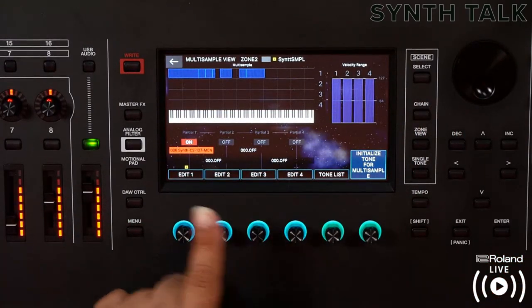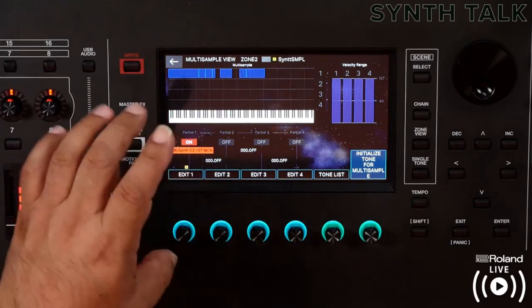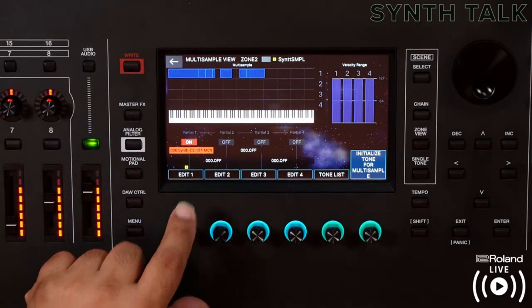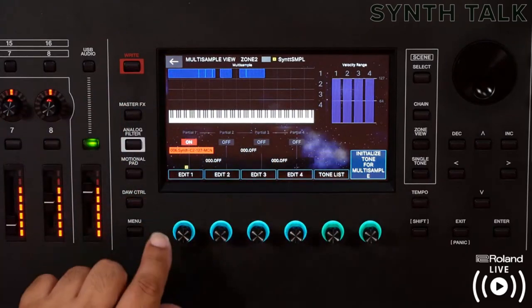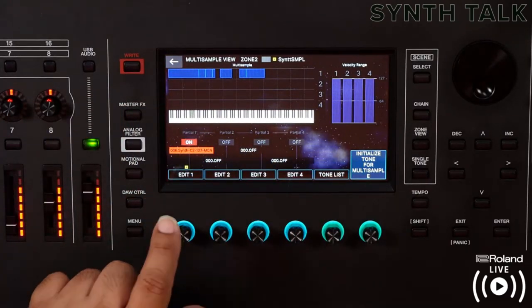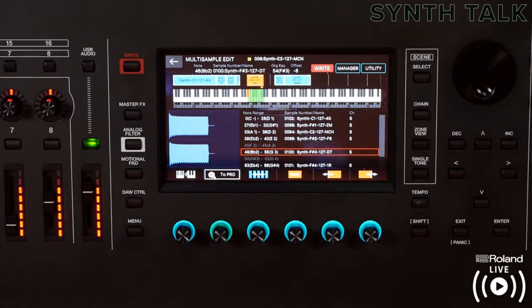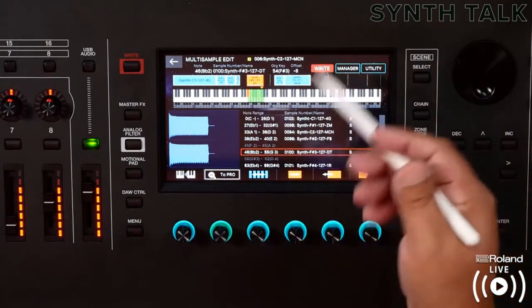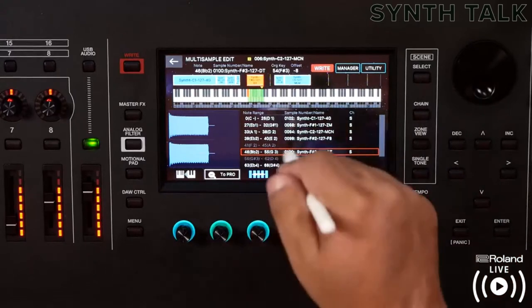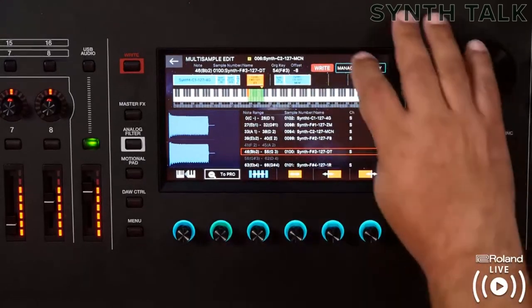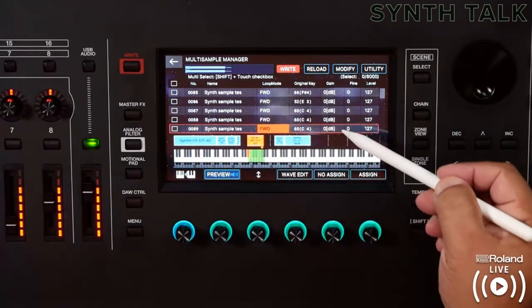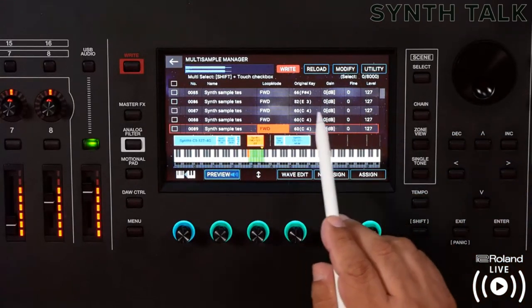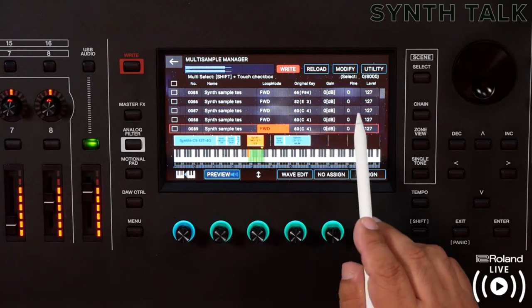But then if I wanted to go nice and deep, how some of you guys want to go in there and do some stuff, I could add different stuff right through here. I could keep on adding to that tone in the multi-sample view. Now I can go into edit right here. We can kind of see how that multi-sample is made. And I already messed it up. I could probably just redo it. And then manager, and then we can get in here and see the individuals, and we can see the levels of those individual notes. I think this was what everybody's been asking.